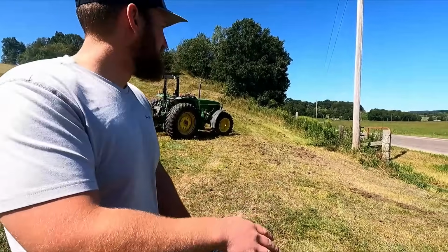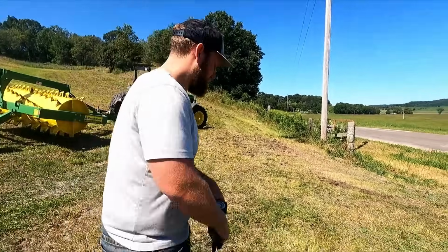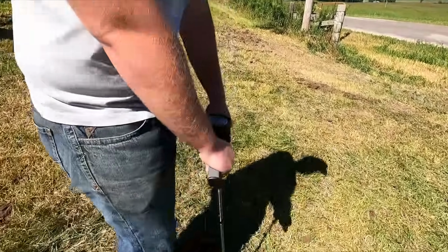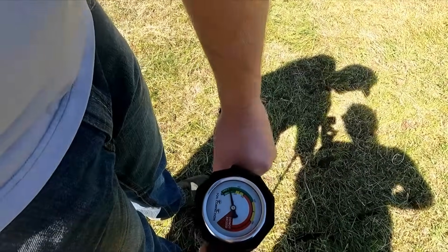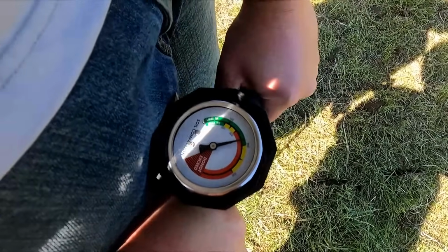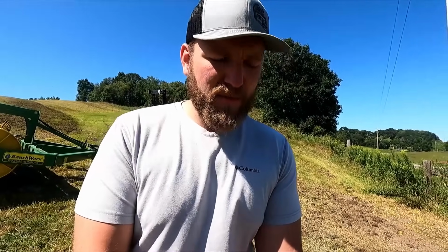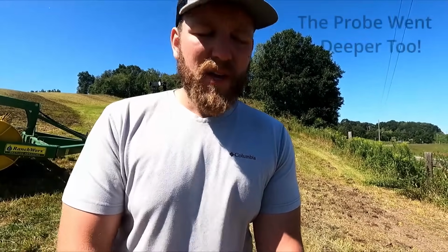So we made our first pass along this highly compacted part of the field, and now let's see if we can see any immediate results. You can see we can already see a result. It seemed like it was 50 to 100 PSI better, especially when you tested right where that blade made its impact.